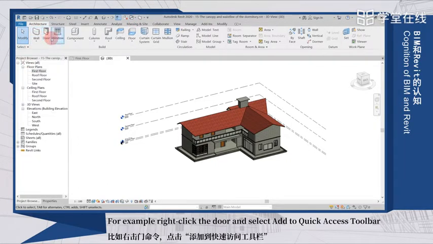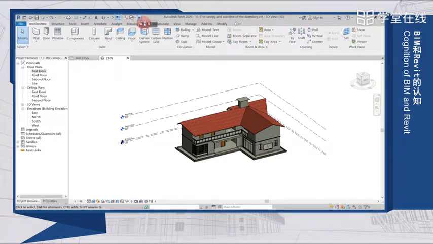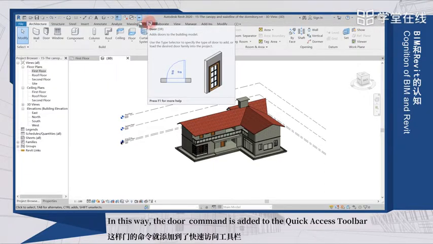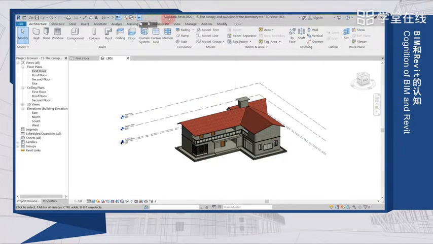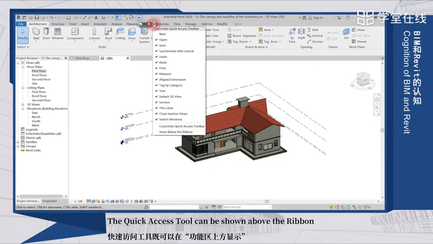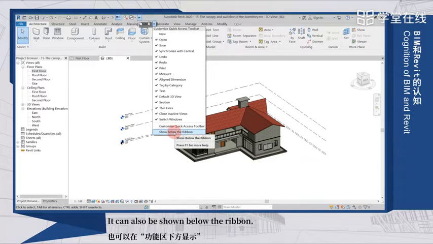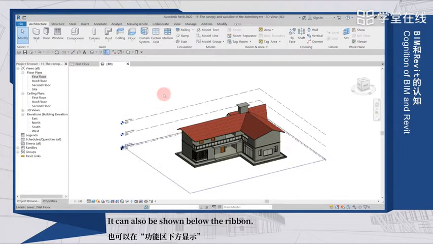For example, right-click the door and select Add to Quick Access Toolbar. In this way, the door command is added to the Quick Access toolbar. The Quick Access toolbar can be shown above the ribbon. It can also be shown below the ribbon.